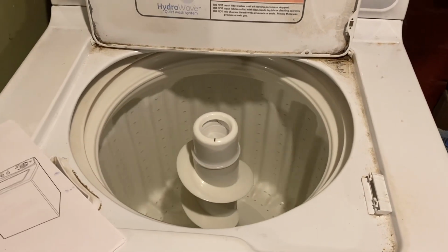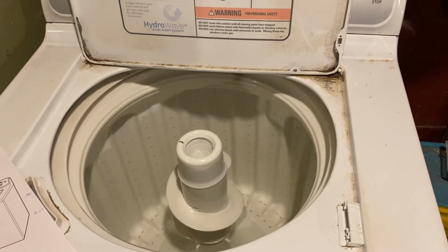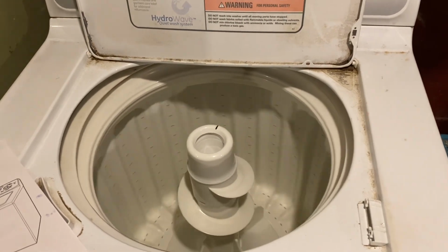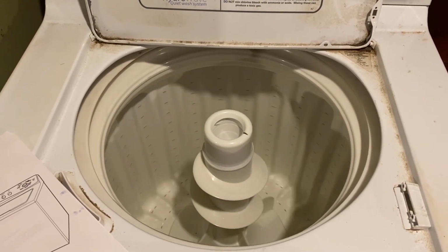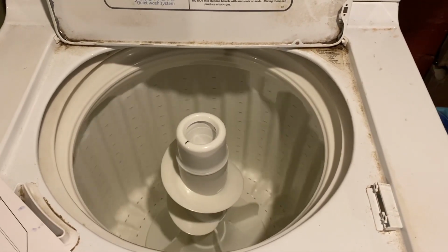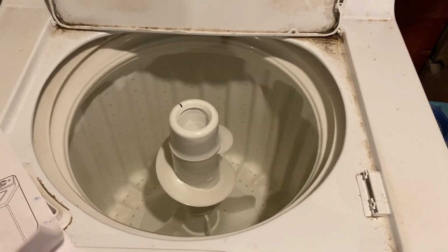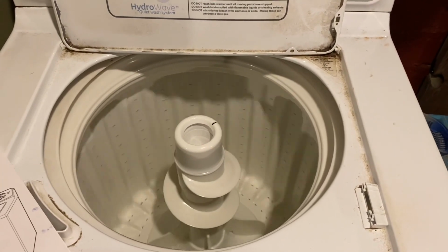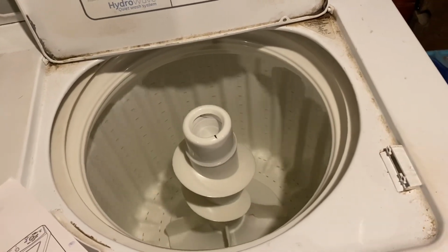Hey guys, just getting back to you. This is a General Electric WWSE5240G3WW washer machine. Now, it's got a very slow spin cycle. Everything else is working as intended. The agitator is going back and forth. The load size and temperature control and everything seems to be working, and the timer is working.